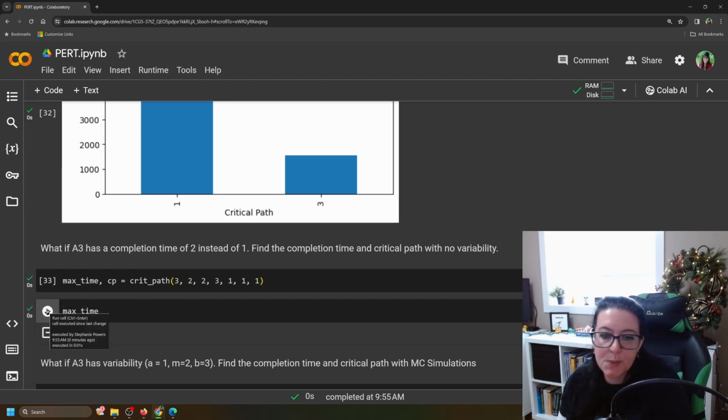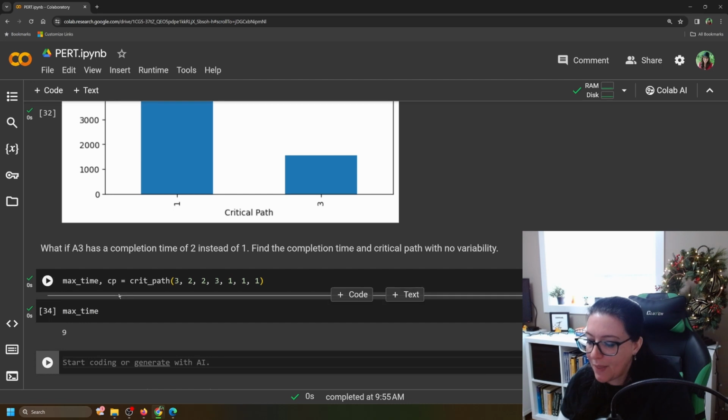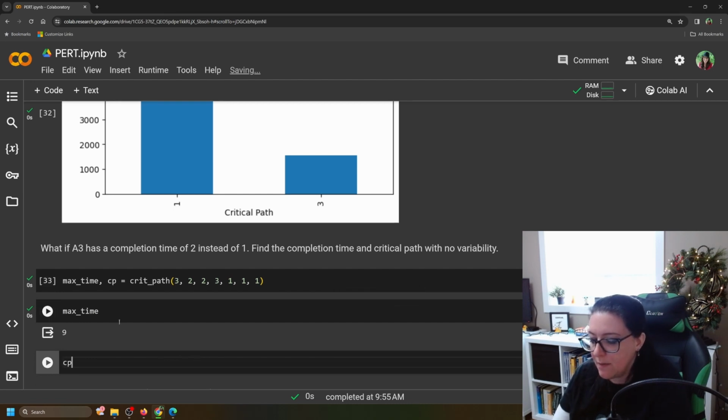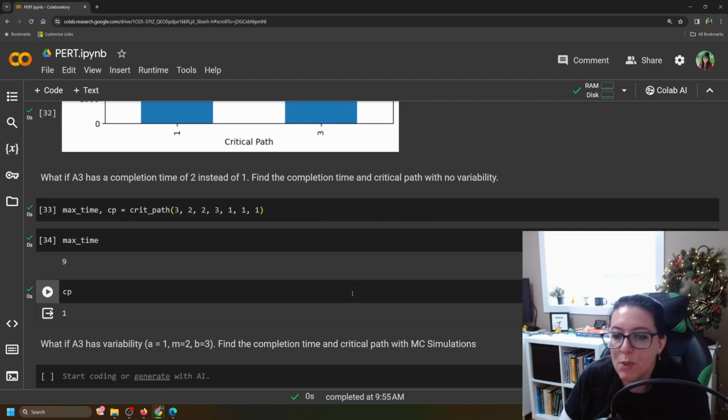So now the soonest we can complete this house is still 9 months. Because activity 3 wasn't part of the critical path when we didn't have variability in the activity time. So critical path is still number 1, and it doesn't include activity 3. So if activity 3 is taking more time, it's not enough time to shift the critical path. And we still finish in 9 months. So we had slack of about a month when it came to activity 3, and so it doesn't change anything.